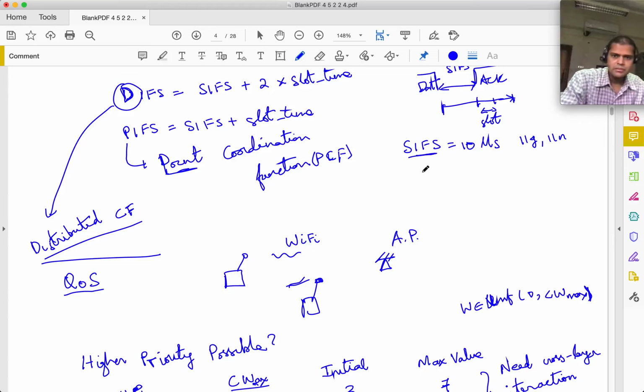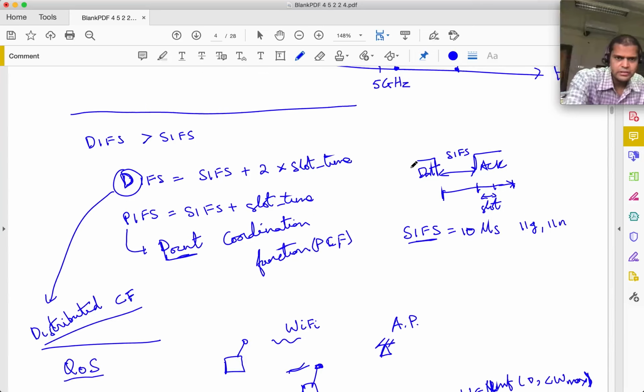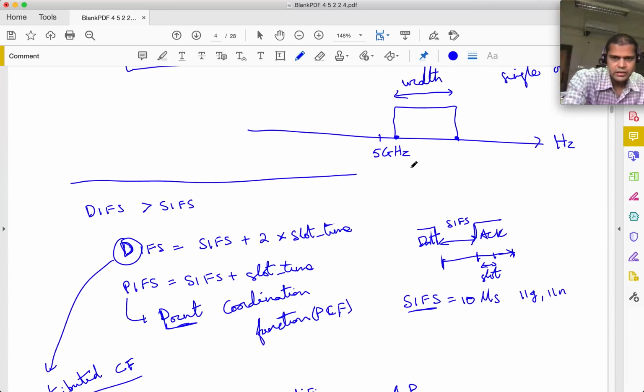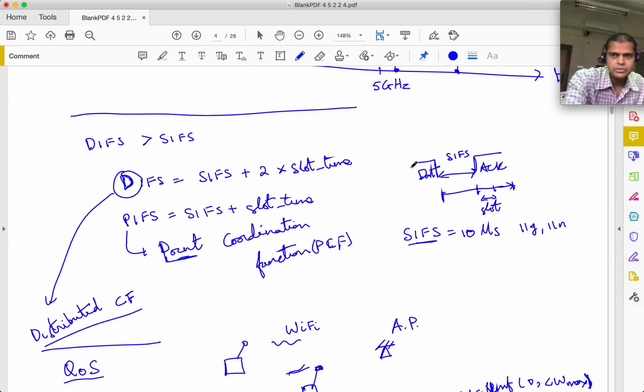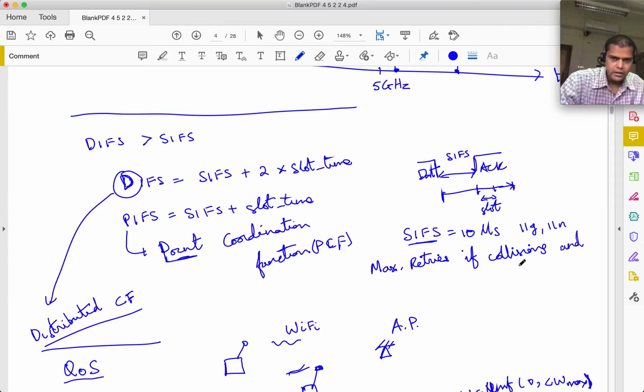Another thing I haven't mentioned is that just like in Ethernet, here too you have a maximum number of attempts to transmit a frame, and if you have more than that many collisions, you will actually stop transmitting it. So there is a maximum number of retries, and if there are collisions, you give up transmitting a particular frame.